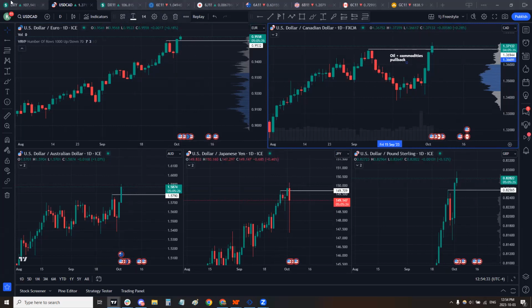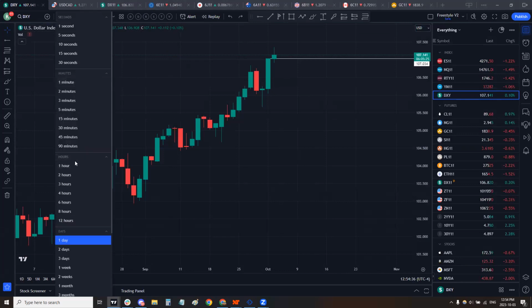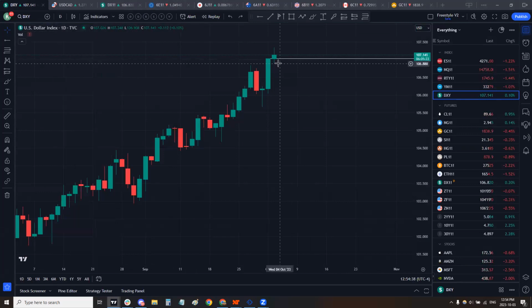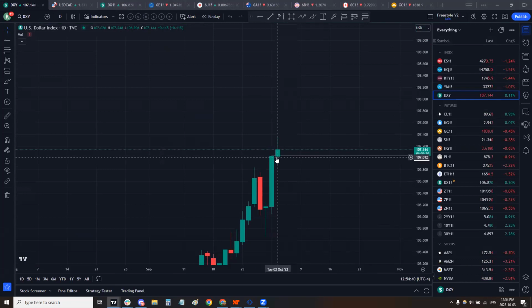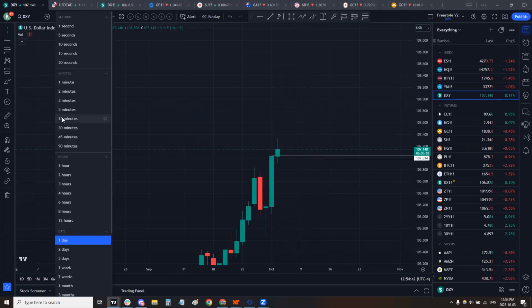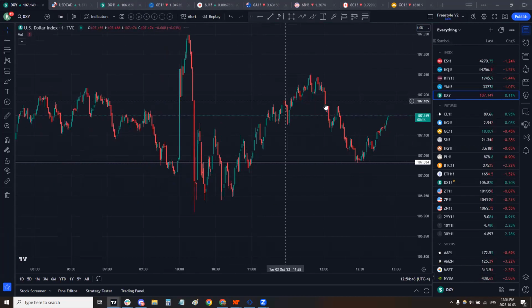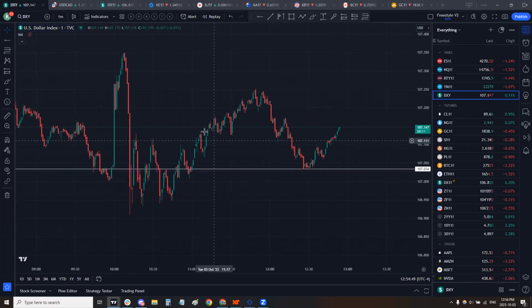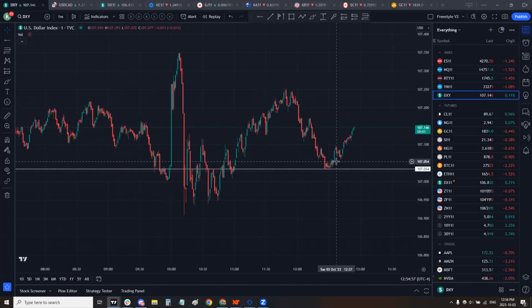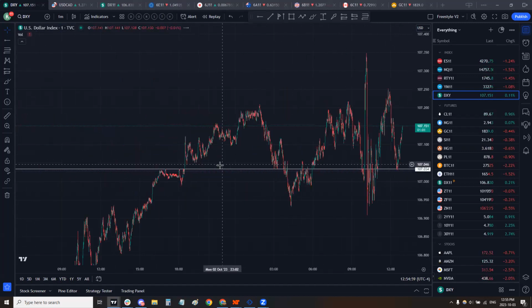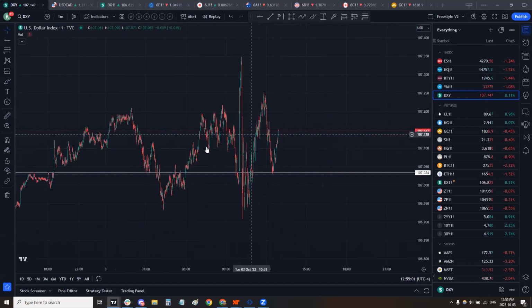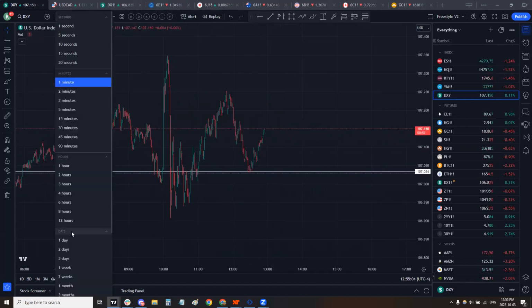And one thing I was looking at with the DXY, with this whole news thing that happened this morning, is the high of yesterday's candle. I just kind of drew that line and watched how price has reacted today with that whole news. It's interesting. We had the spike up, it came all the way back down, it kind of grinded all the way near the highs, and then it pulled back down. And we're not able to get below yesterday's high. So it's still all bulls as long as we're above yesterday's high.